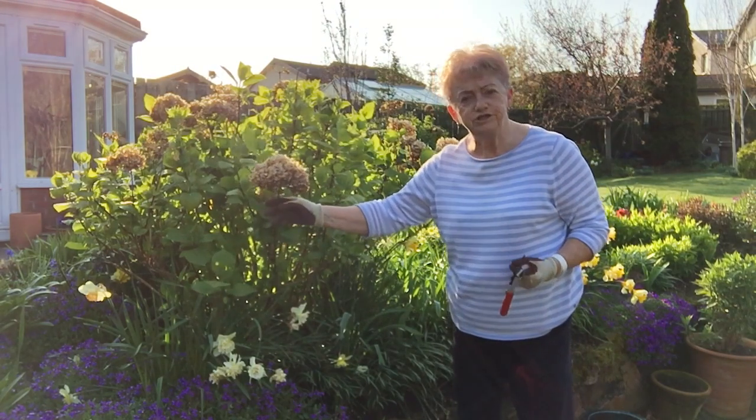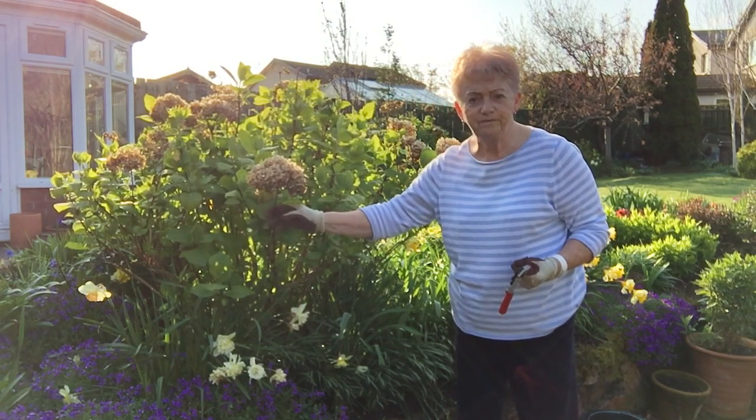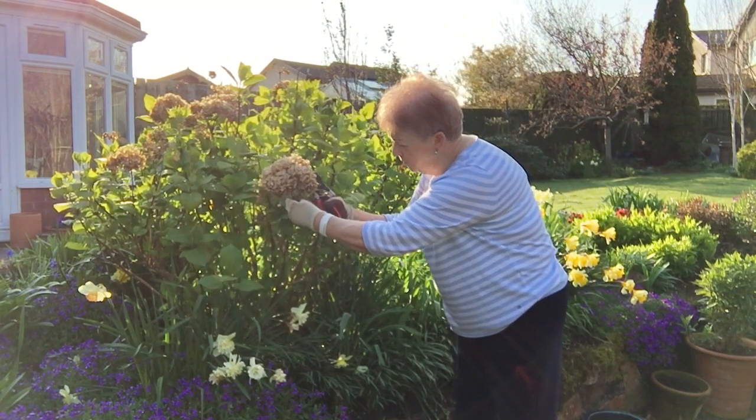What it's important to know is that these big leaf buds here contain this year's flowers. So I'm going to cut off the dead flowers. I'm going to cut down to a good pair of leaves.